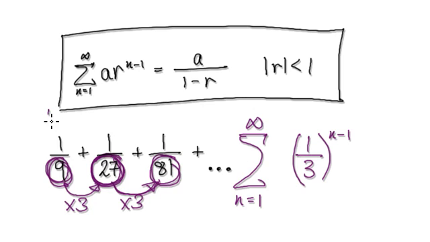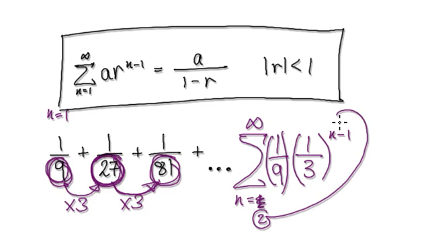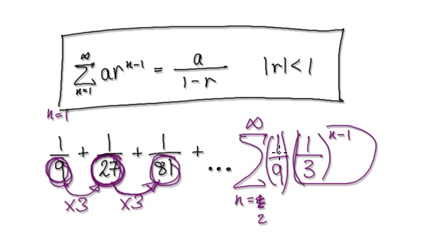So for our first term, n equals 1, this whole thing here will give us 1. But then our first term is a ninth. So it seems as if a is a ninth. For the second term, n would be 2. So put it into here. That would be a third to the power of 1, and then times this. So it's really 9 times 3 for this 27, if that makes sense.